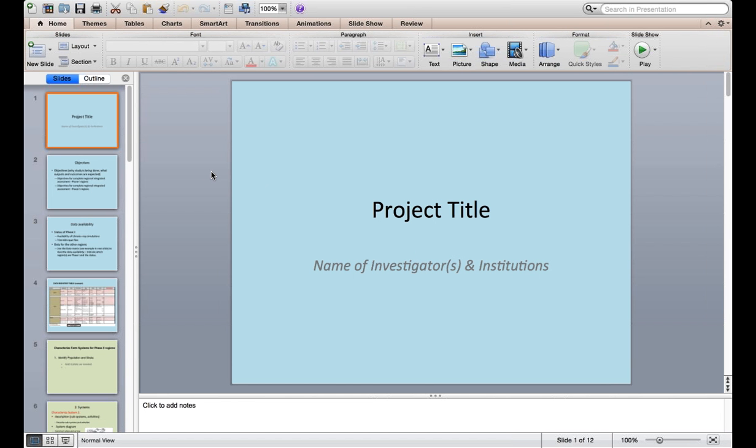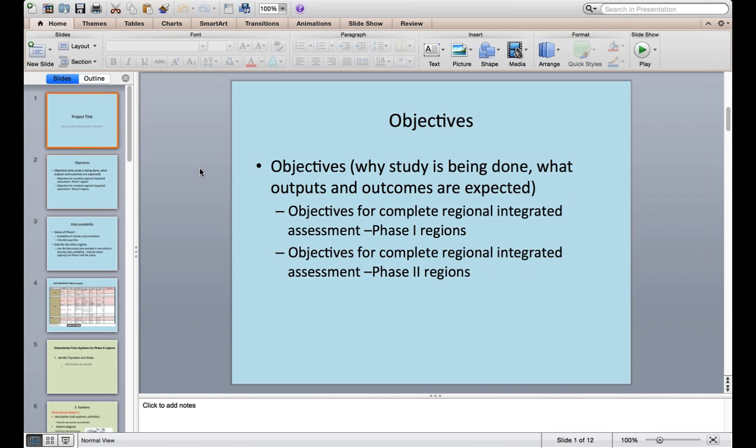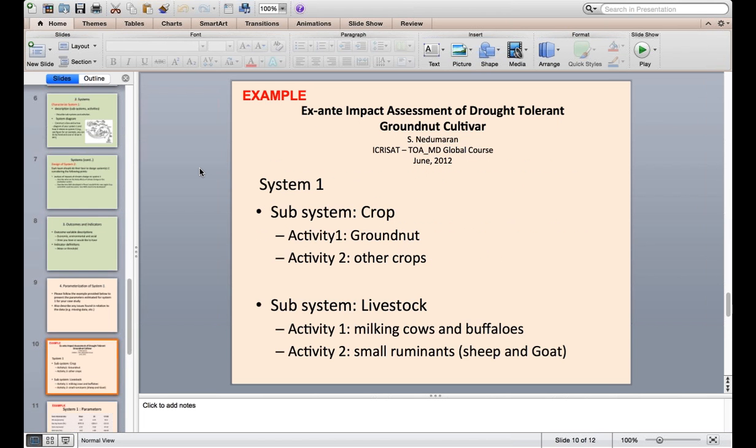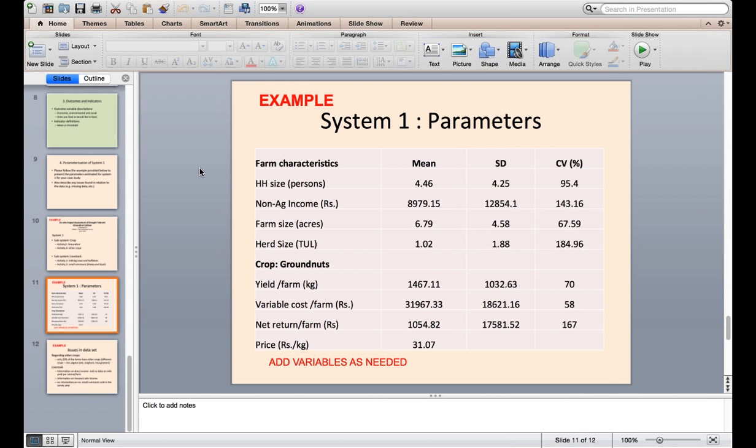I won't go through all the other details here, you'll see there are some examples to illustrate some of this. So I think the key point is that to the extent possible, everybody can bring summary statistics. Sorry, I'll slide down here towards the end. We have some in this template. We'll send you some examples, for example, here for the system 1 parameters.